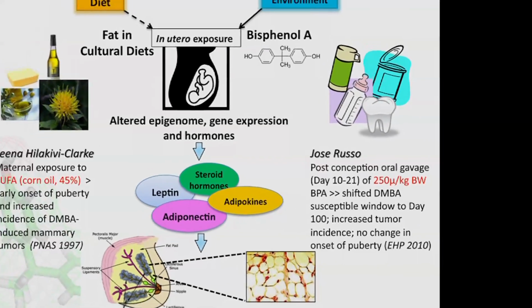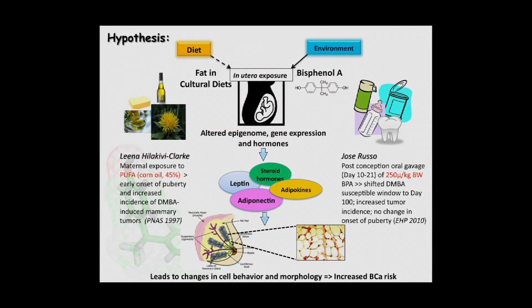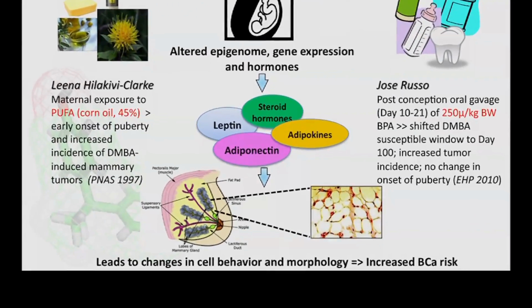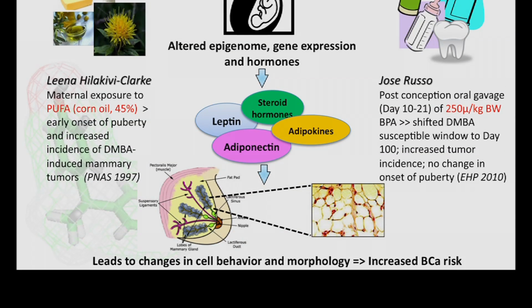So in our study, we want to combine these two and ask a very complex question of what is happening with the dietary fat and the bisphenol A combination. We're going to examine a couple of things, including, for example, epigenetics and hormonal levels, as well as some of the cytokines that regulate appetite and obesity. And the most important thing is we want to examine both the developing breast here and later on what is going to happen to the breast cancer risk.